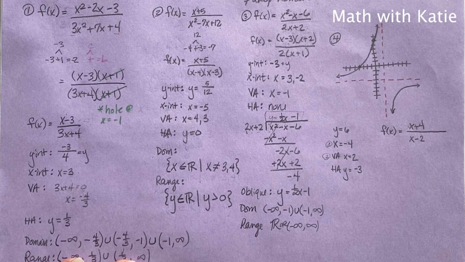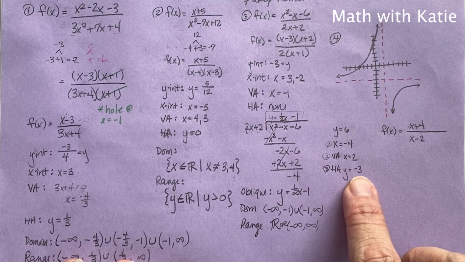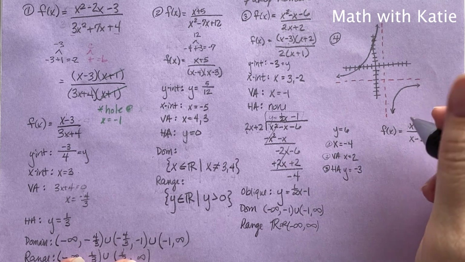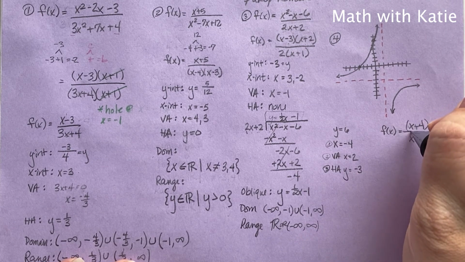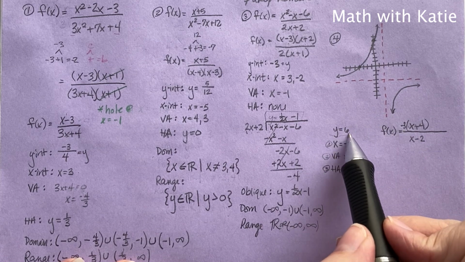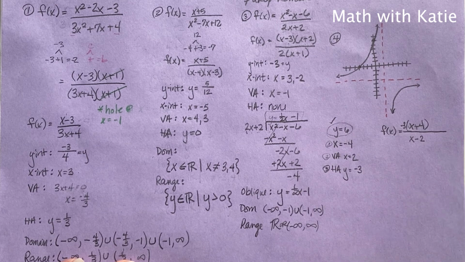Okay, the next thing we're going to look at is our horizontal asymptote. We have one at -3, which means our powers are equal, and when we divide the leading coefficients, we get -3. So we'll put -3 out in front here. Okay, so now what we do is we're going to check our y-intercept. Our y-intercept is what we use to make sure we have the correct answer.